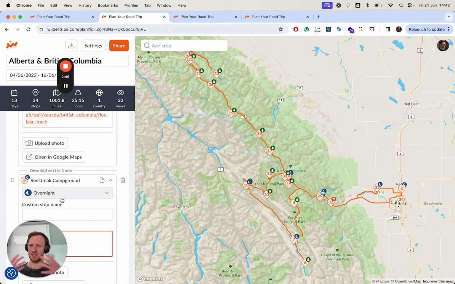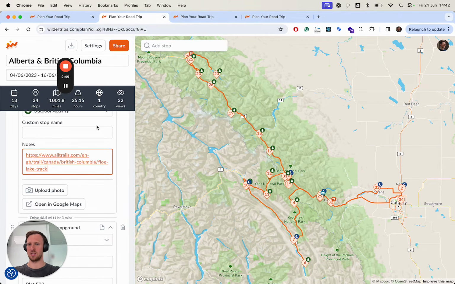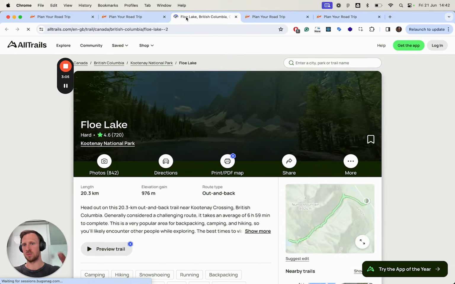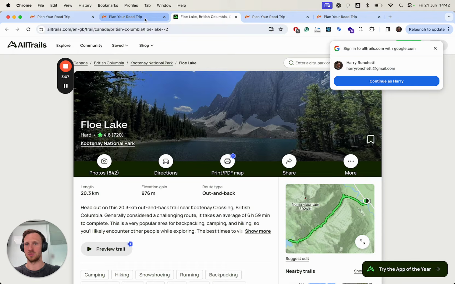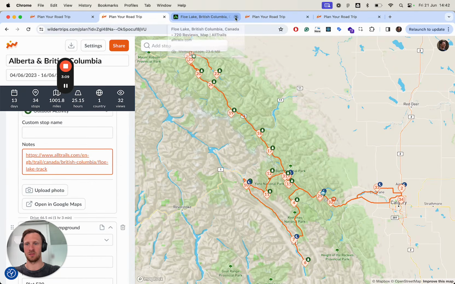As you can see, the way that we've been using WilderTrips to enrich our itinerary is by pasting the link to an All Trails hike directly in the notes, so that when we're on our phones and on the move using WilderTrips in the web browser on our mobile, we can just click on this link and it will take us straight to what we need in All Trails, and we can kick off our hike from there.